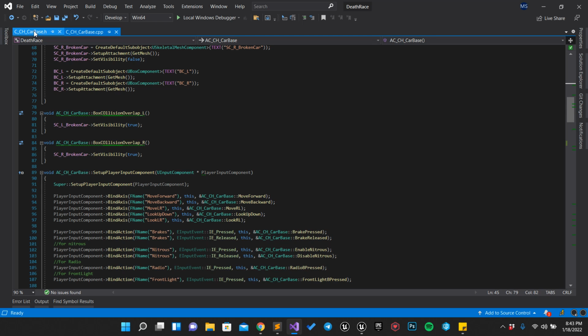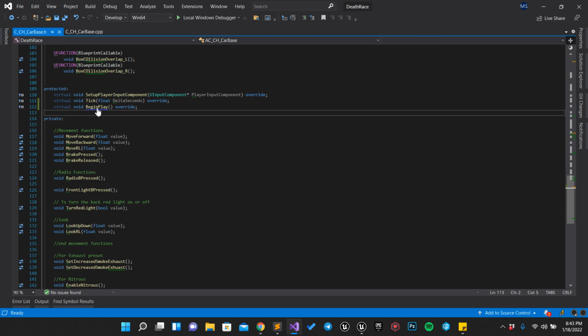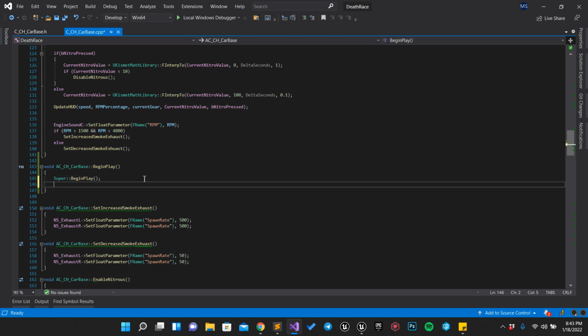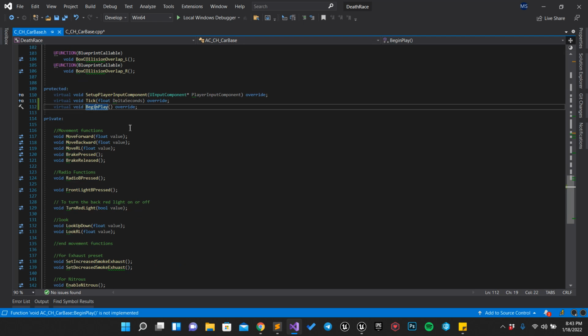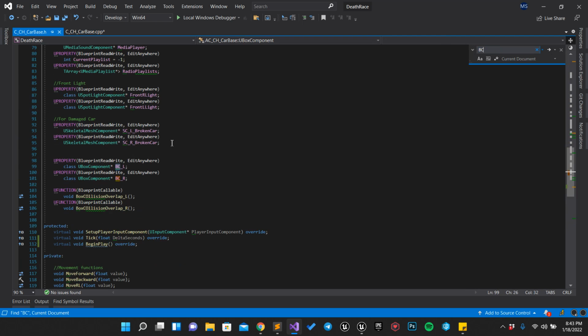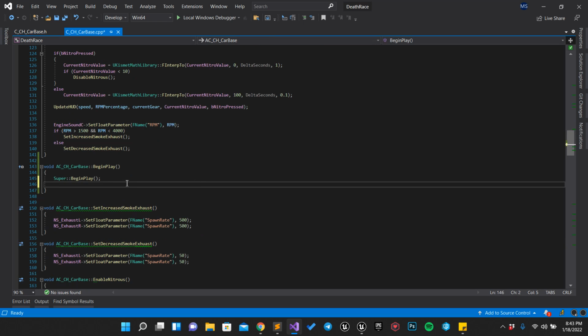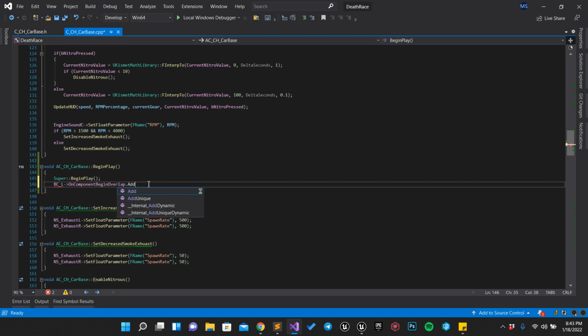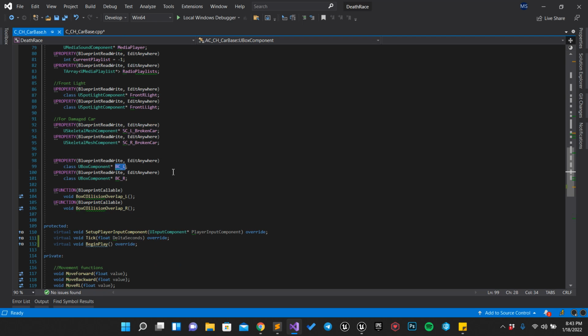I will go to the BeginPlay which we have just created. Inside the BeginPlay, I will call the components. What was the name of that component? I think BC underscore. So this was the left one and the right one. So it is the collision box. On component begin overlap we will AddDynamic, this comma, and we will add the function name.